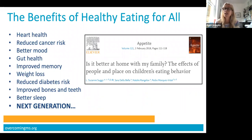As well as helping you to sleep better. And if you are of a fertile age and you're planning a family, male or female, a healthy diet will improve the health of the next generation of your offspring as well.